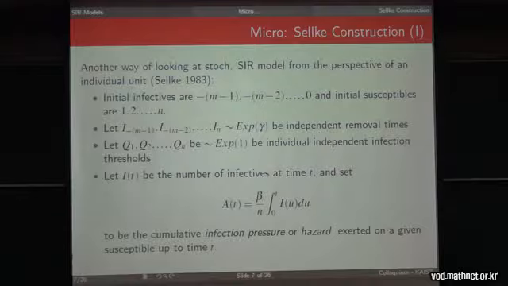Okay? So let's look at this completely differently. I don't actually want to work with the Gillespie algorithm, because that's the standard way in which people do this. The problem with the Gillespie algorithm is that it's fairly complicated and it's difficult to use for fitting models. So I would like to propose a different approach. This approach is based on something called the Sellke construction. It is a construction which is equivalent to the Gillespie algorithm, but it uses a slightly different set of tools, even though ultimately it's the same.